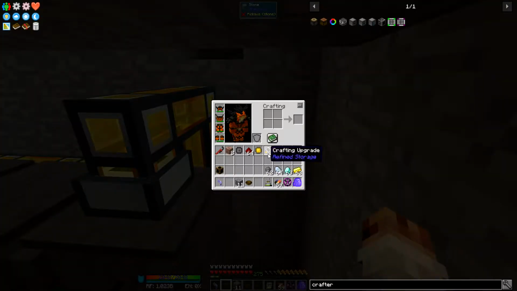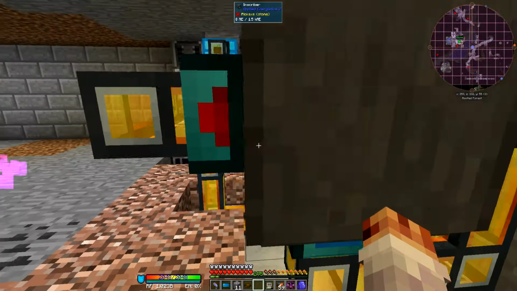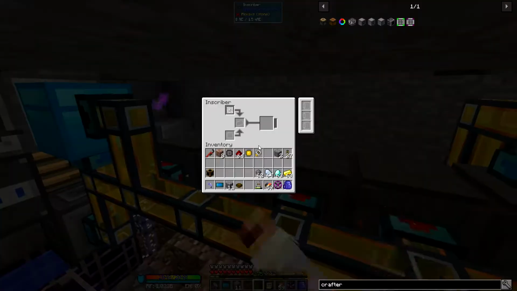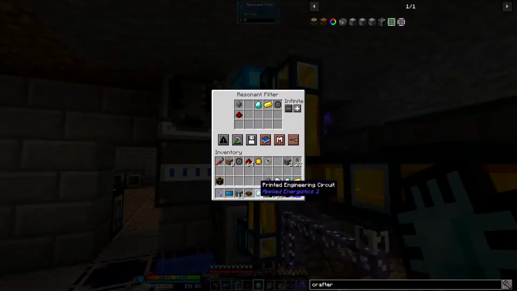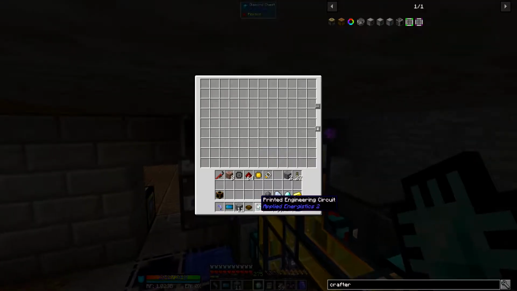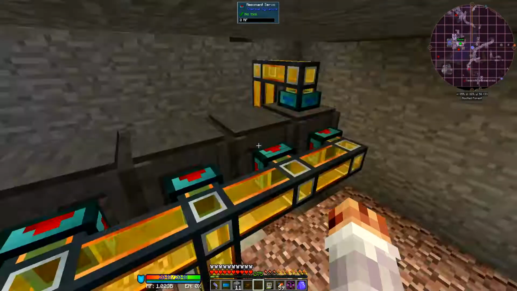Top. There we go. Another filter. And so I've got that. So up here should be those. Alright, so I should have a diamond one here. Whitelist. So if I put in the diamond one, and the gold one, and that should pull it out.